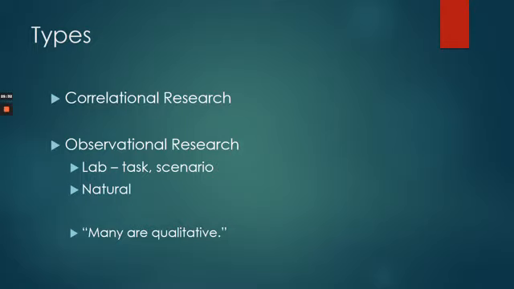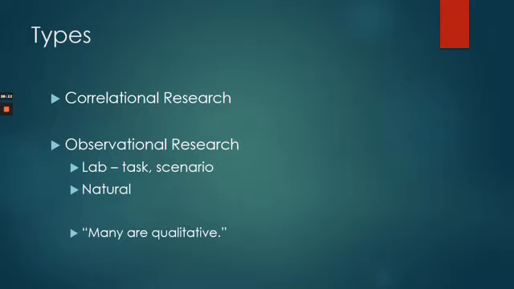There's also naturalistic observational research — you go out in the real world, observe people, and often they don't know they're being observed. The problem with that design is there's a lot going on that you don't know about, and it's much harder to connect variables because there's more noise. Lab observations often get criticized as unnatural, but that's usually not the case — people start acting the way they are. At best, people put up a front for a few minutes, but it chips away quickly.